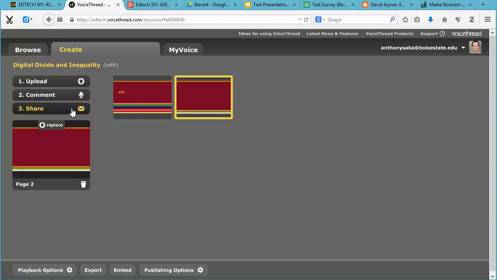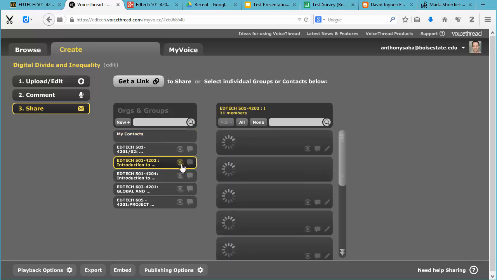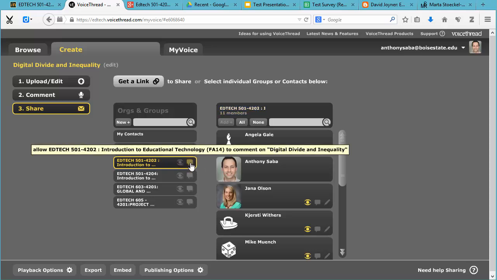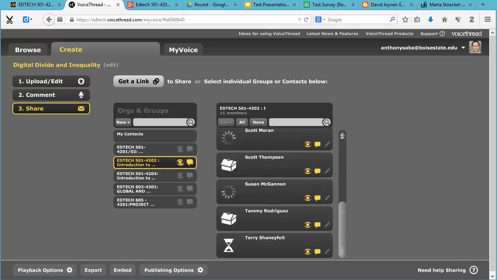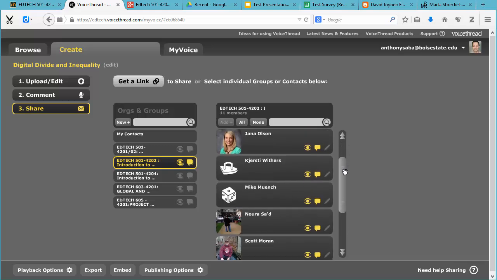We can also share it. We're going to share it with our group, at Tech 501-4202. We're going to make it visible to them. We're also going to make it so that they can each comment on it. You can see a few people are already listed in our VoiceThread, a few people who checked it out at the very beginning of the semester when I had it opened. I then closed it.